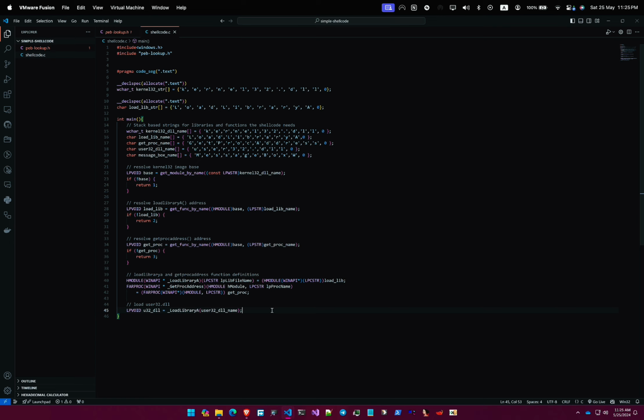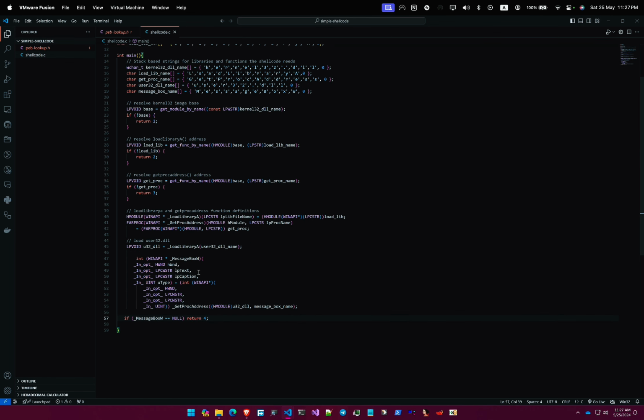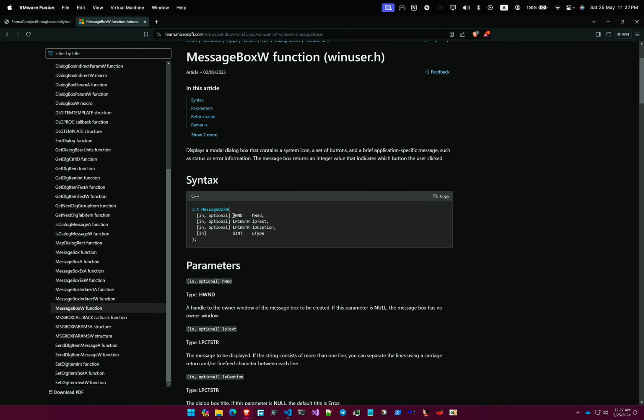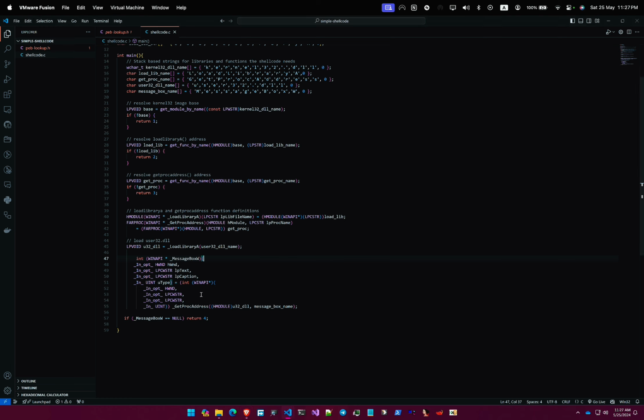The next thing that we need to do is just define the structure of the message box API, and just call that structure, so that our shellcode based EXE can be generated, and we can extract our shellcode from that EXE. So let's do that. Okay, so what we have done now is that we have defined our message box Windows API. This is the same structure which is provided by MSDN, which you can see here: the handle, the text, the caption, and the type of the message box that needs to be displayed.